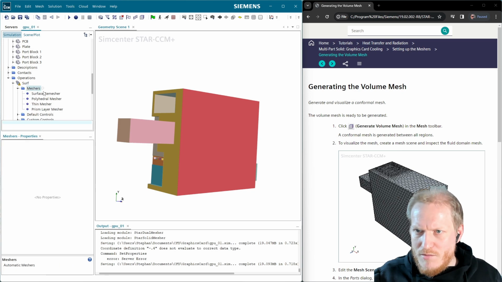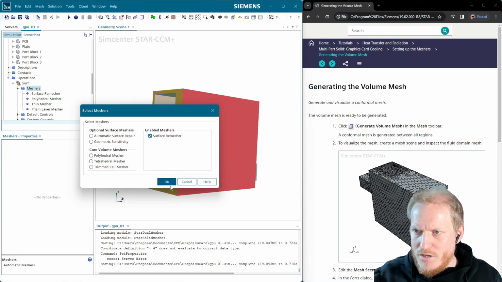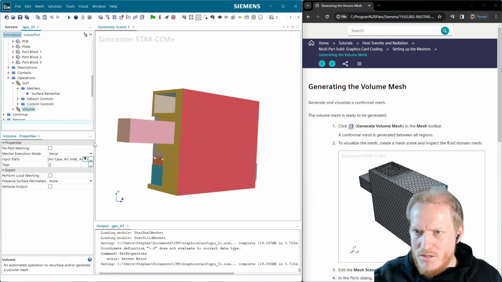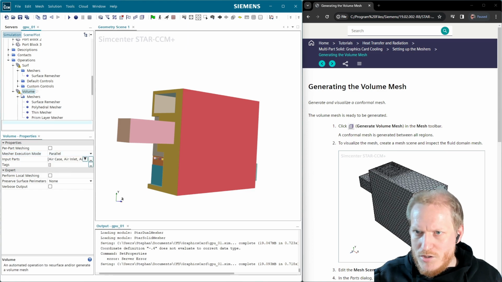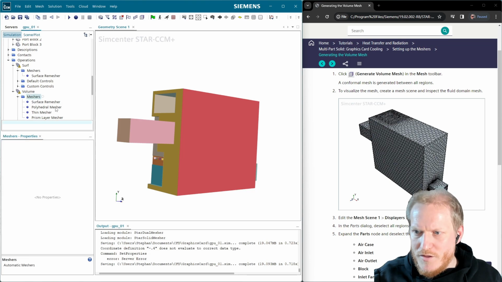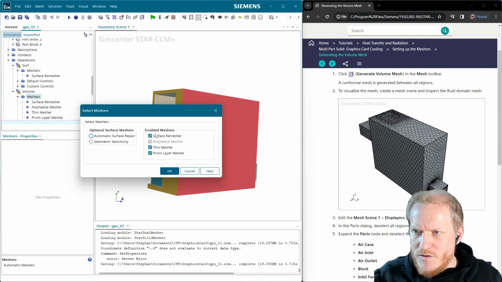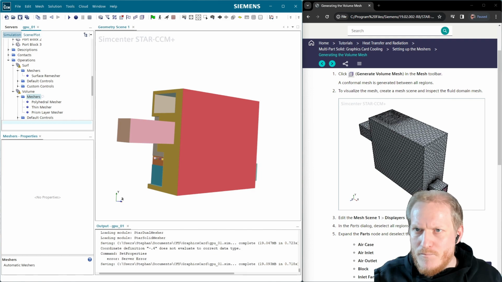And I will disable the meshes right here: thin, prism, poly. And here I will go parallel, maybe it's per part meshing. Exactly, we need to make a hook here. And here I will just put the surface remesher away. So saving this one.